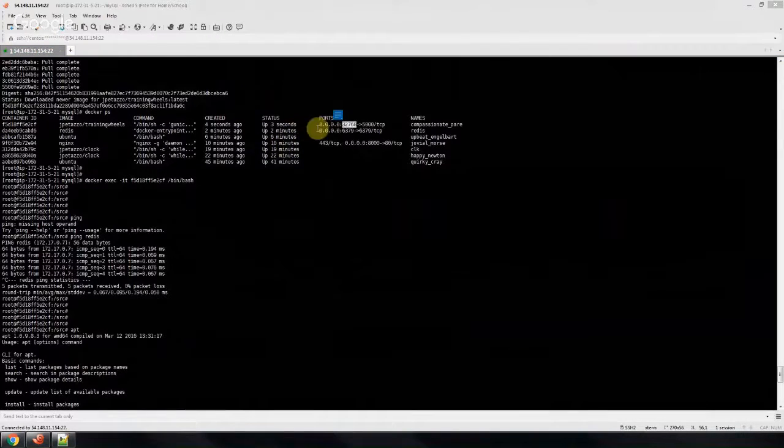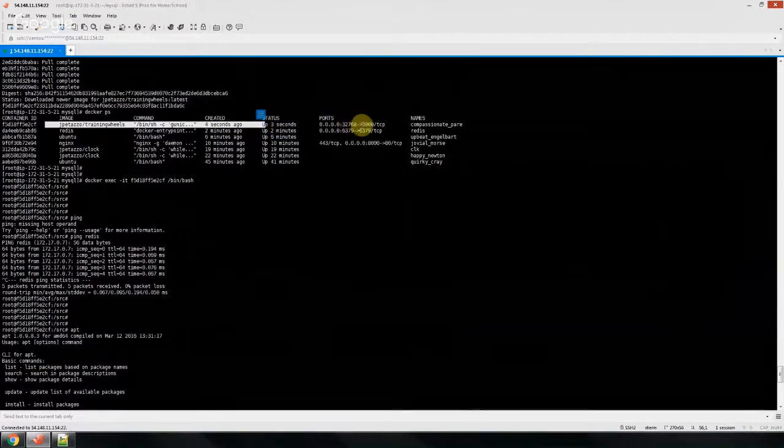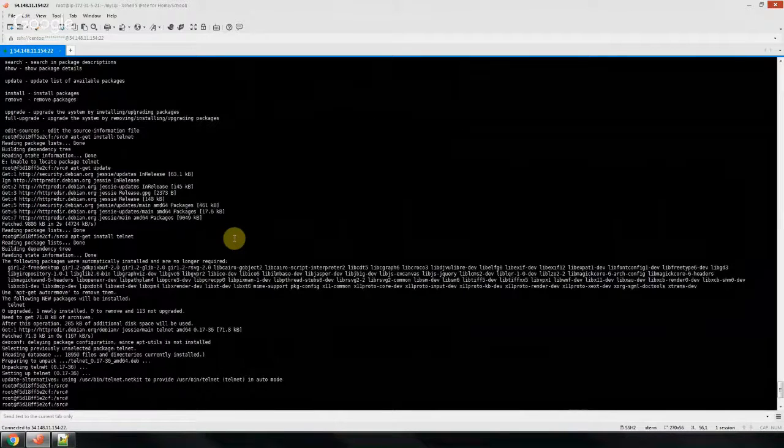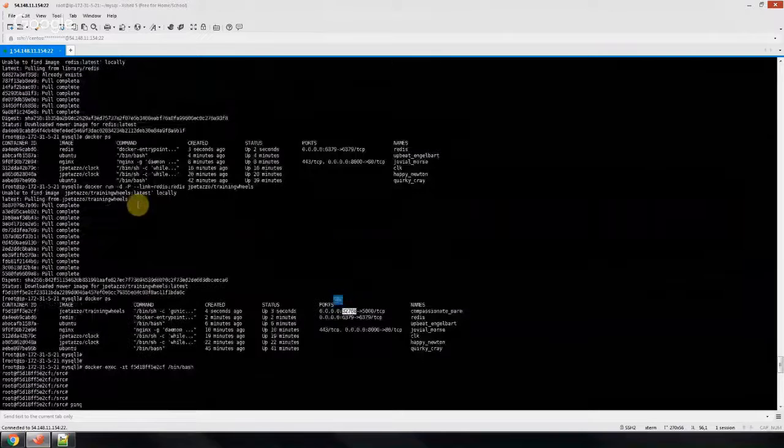This application container that I started is running on port 5000 inside, and it has automatically been mapped to 32768 on the host, because we have used the minus capital P argument. So let's check whether we can access this from outside.